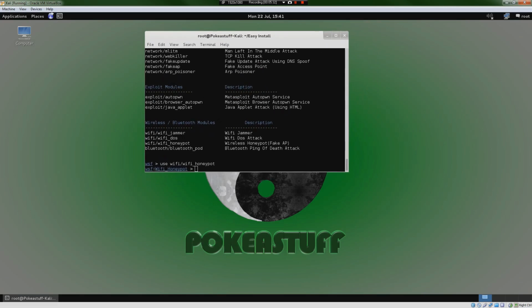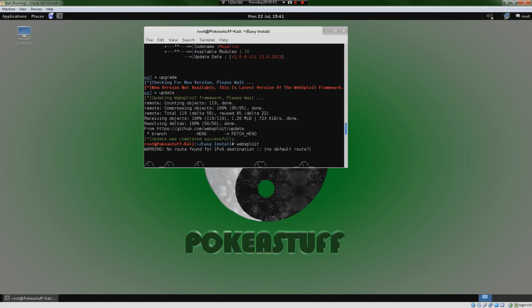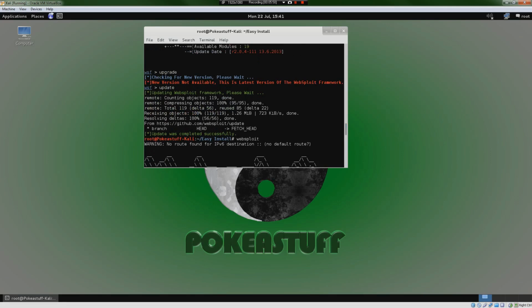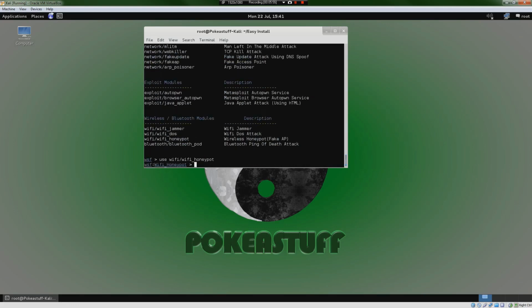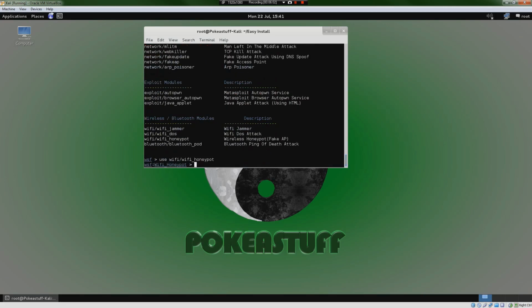If you were to just install WebSploit 2.0.4 without uninstalling it first, then this command right here wouldn't work. It would just get you out of WebSploit. So when I did the update here, it would update everything, blah, blah, blah. So basically, now replace the update command with this one, and this will happen. It just pops up, and for some reason it kicks you out. I tried to fix it a different way, but that didn't work, so I just uninstalled it and reinstalled it with the new one, so that seemed to work.